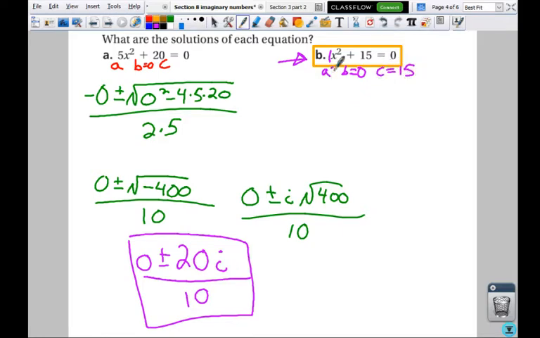Okay. So, fill in your quadratic equation, and then start solving it, check with your partner, and then we'll do it on the board, and then that's actually just about it for today. We're just kind of practicing with our negative. Oh, I see what you're saying. A equals 1, B equals 0, C equals 15.